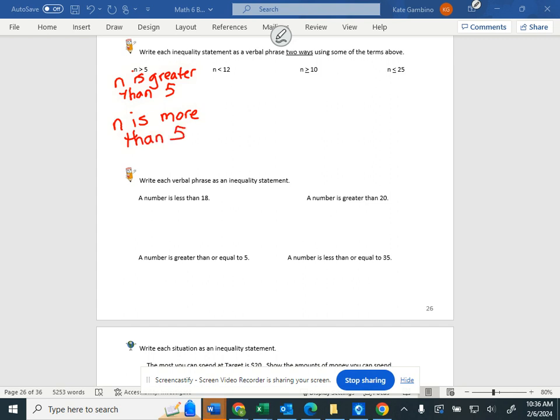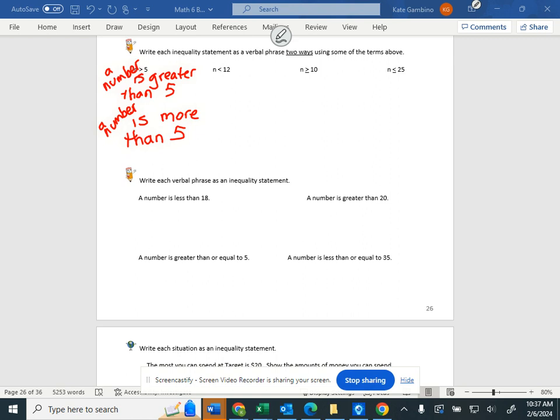We also could have used higher. N is higher than 5. Marina. Aren't you supposed to use a number because that's what it says below? You are absolutely correct. Thank you, Marina. I remember forgetting that a couple of times when we were working on our last unit. So when we're doing those verbal phrases, we need to write it out. So we should say a number and a number. So you are absolutely right. We should say a number when we're using verbal phrases.